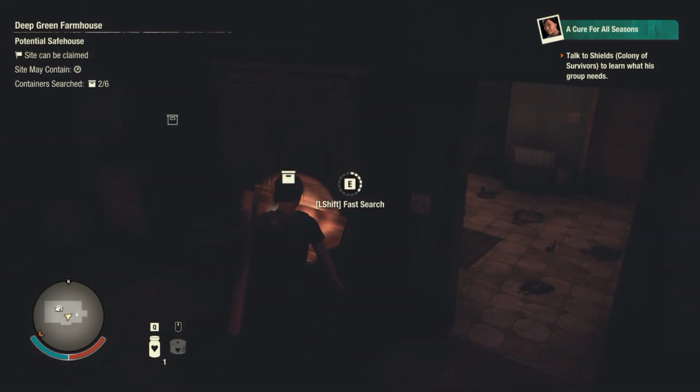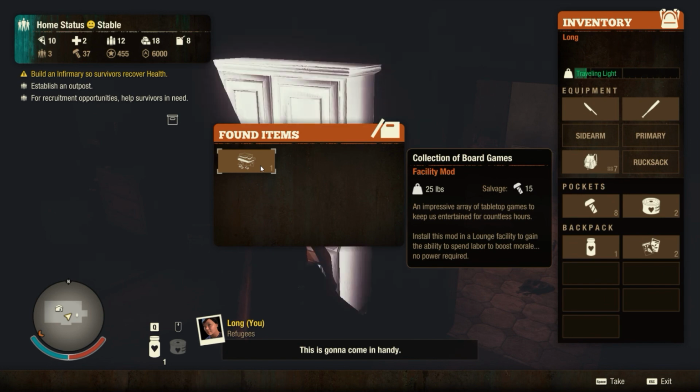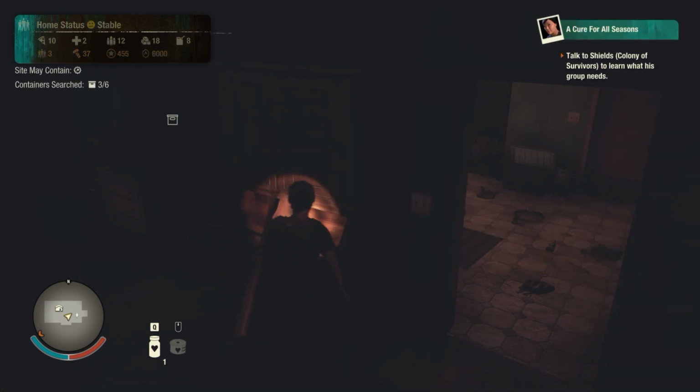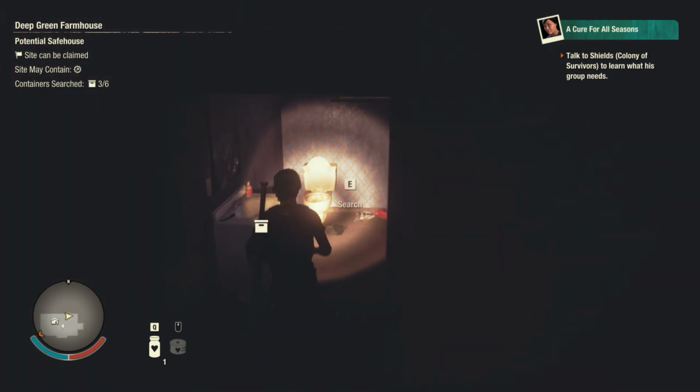Yeah, and the more she can do this, these two are going to be the ones who are going to stick around. Poor Dennis, he has no idea. This is going to come in handy. Collection board game. Install this mod in the lounge facility. Okay, cool. Oh, that's outside. Alright.